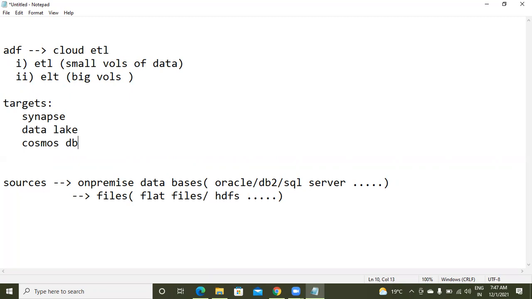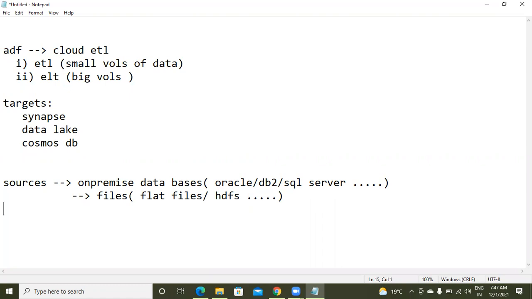Finally, after completion of my process, I will store my data into some other target. Generally, the targets in Azure Data Engineer are Synapse, Data Lake, and Cosmos DB. But sometimes you want to write your data to your target client application, but the application backend is different. At that time, you will be writing into those databases also. Got it? So this is what previously we have discussed.